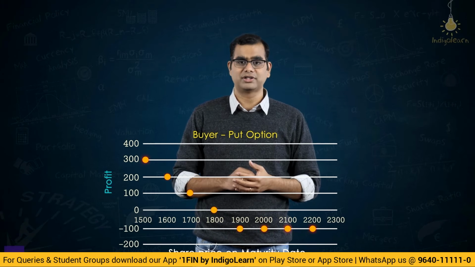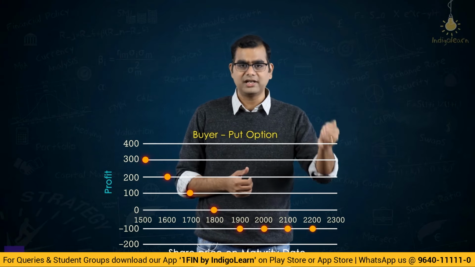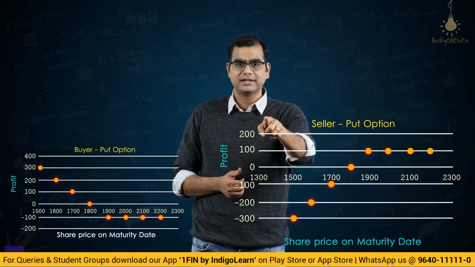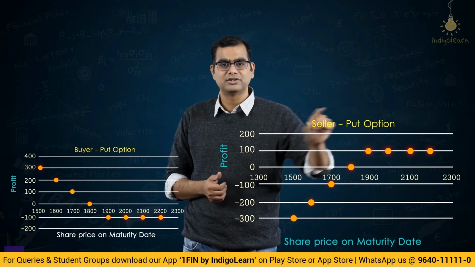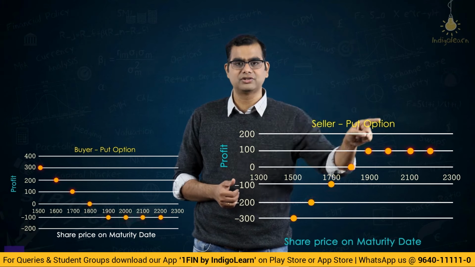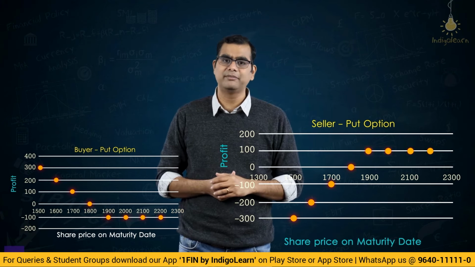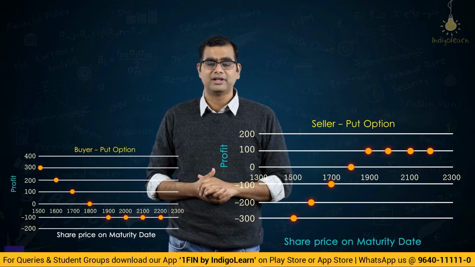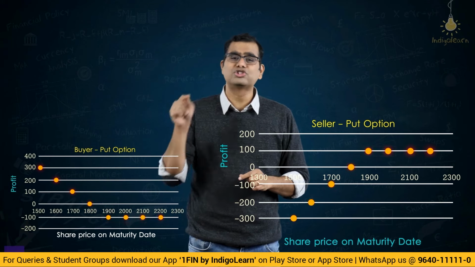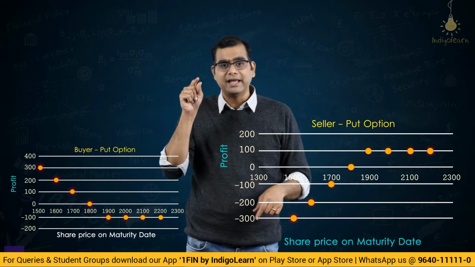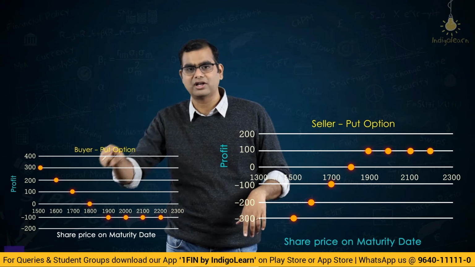So a writer of a put option, a writer means seller. An option seller is also called a writer. A writer or a seller of a put option makes money when you are not exercising the option. And the money that they make is the premium. So this entire mirror image of this comes here. So this is the premium. And he or she makes a loss. What is the loss that they make? If the price becomes 0, they have to buy from you because you have a right to sell. If the price becomes 0, you still are going to sell at 1900. So they make a loss of 1900 is the entire loss minus they adjust the 100 rupees premium. So they make a loss of 1800 here.